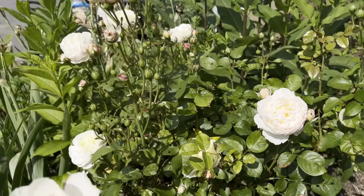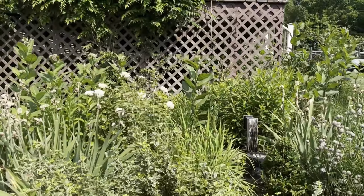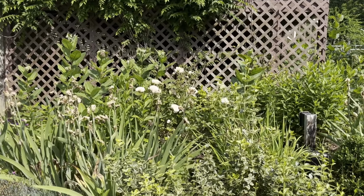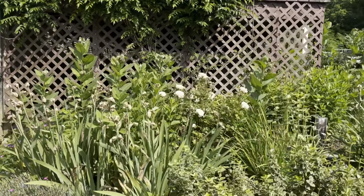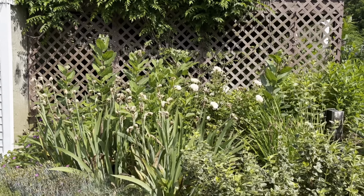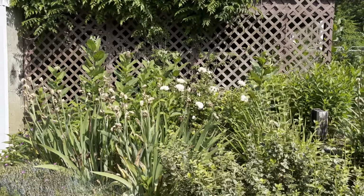And I struggle with it every single year because of the location that it's in. This bed does not get sun in the late afternoon, and I feel like maybe this is why this rose is not doing that great, and also all the snow from the winter ends up on this rose. I don't know, maybe it's just the variety. I forgot the variety. I lost the tag, so I'm sorry. I don't know what variety it is, and I do have some deadheading to do, hopefully in the coming up week. This week is going to be super hot, so I don't know if I'm going to be doing any deadheading because I have other chores.